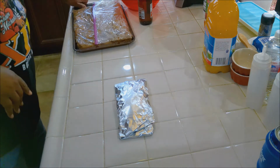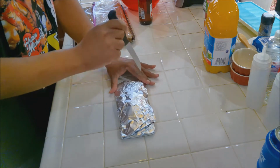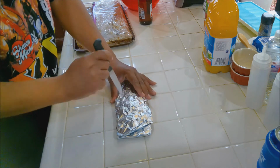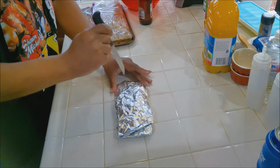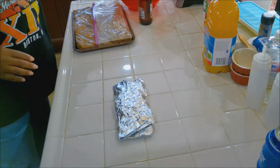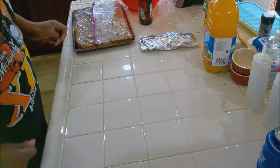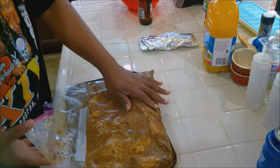Now what I'm going to do is take a knife, right? Poke it. You don't want to go all the way through to the bottom, right? Just poke the top layers, okay? And our pack is ready, your pack's ready, and this is going to go onto the charcoal once we start barbecuing. Now, my meat here, my chicken, I'm letting it get happy, room temperature.